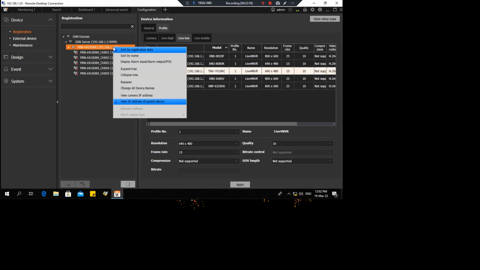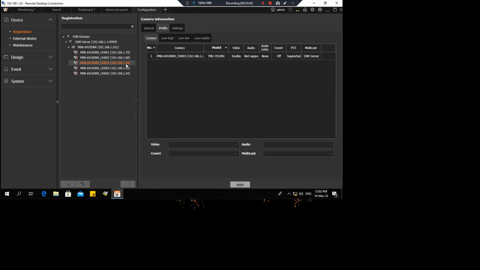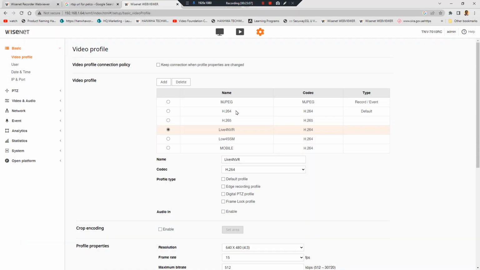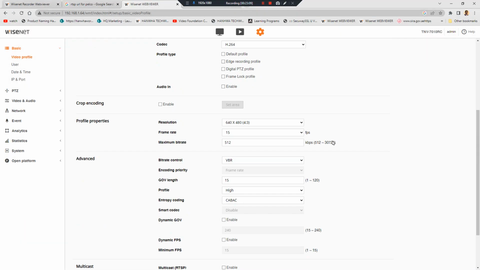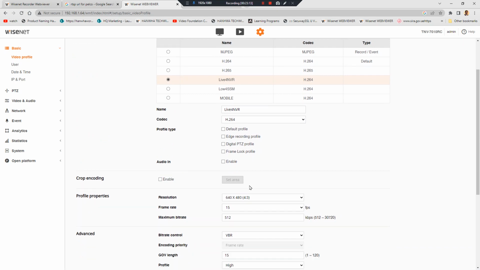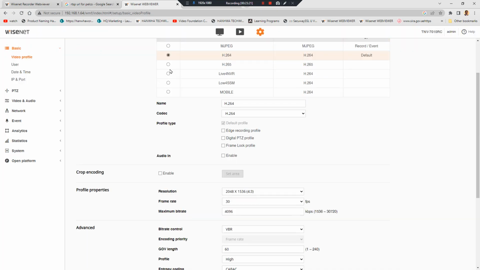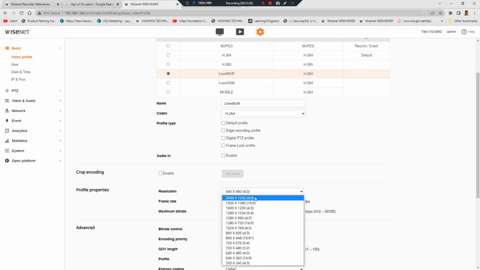You can see the camera IP address from here, 1.64, live for NVR. It's not changed. Let's change this to full 3 megapixel and apply. Okay, done. Now when I go back, I think it is changing itself back.